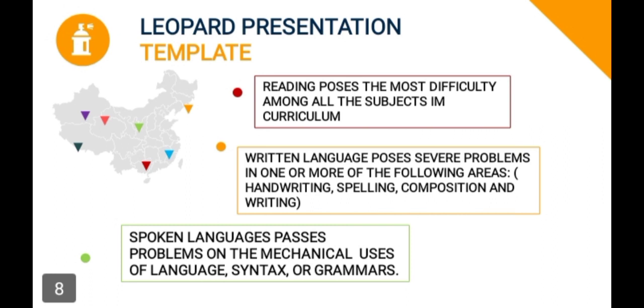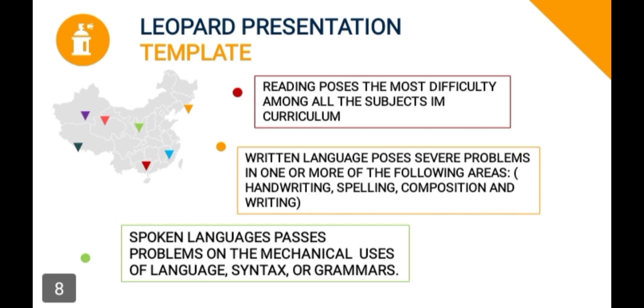Dyslexia refers to a disturbance in the ability to learn in general and the ability to learn to read in particular. Number 2. Written language poses severe problems in one or more of the following areas: handwriting, spelling, composition, and writing which is illegible and slow. Studies show that these children are not aware of the basic purpose of writing as an act of communication. They approach writing as a task. Their writing lacks fluency. They write shorter sentences and stories. They do not use writing strategies spontaneously. Their written work shows lack of planning, organizing, drafting, and editing.